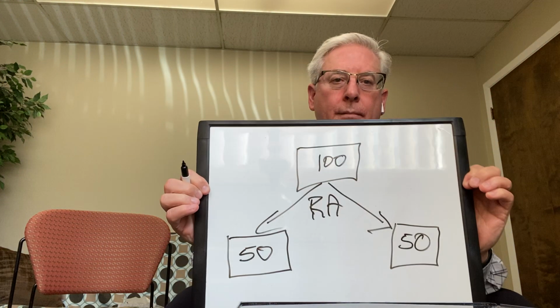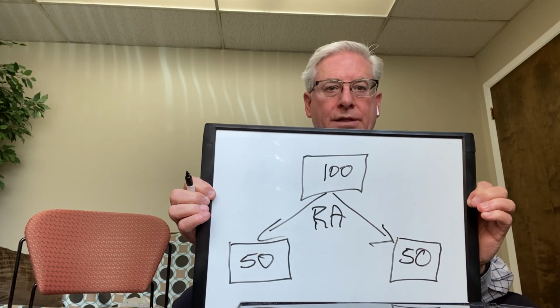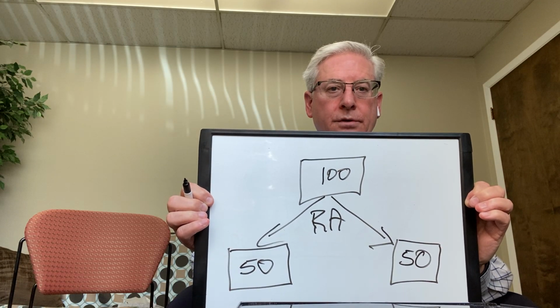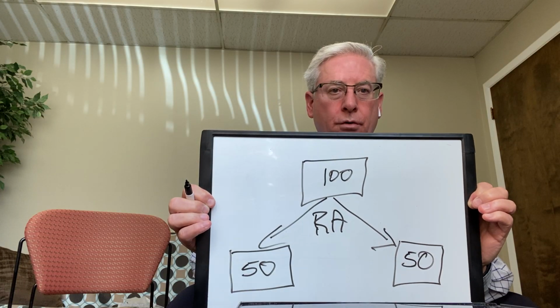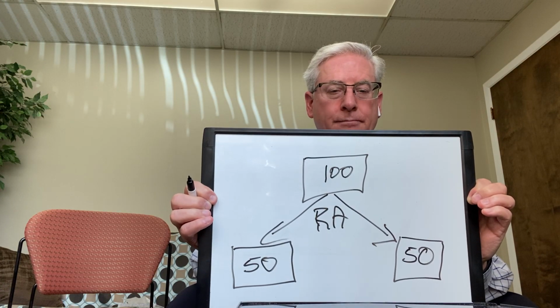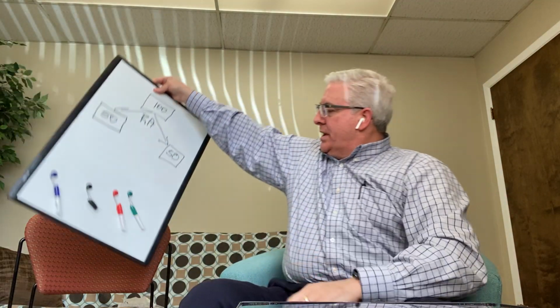Now, the study we're going to put together right now is an exceptionally simple study. We're making it as simplistic as we can possibly make it. We're going to divide that group into two groups of 50 people each. But we're going to divide them with random assignment. Random assignment means we let the computer divide that 100 people into two different groups. So now we have two groups of 50 people each.